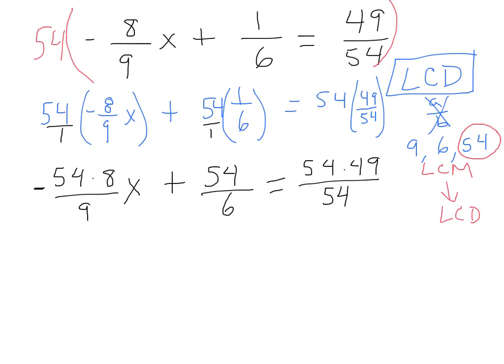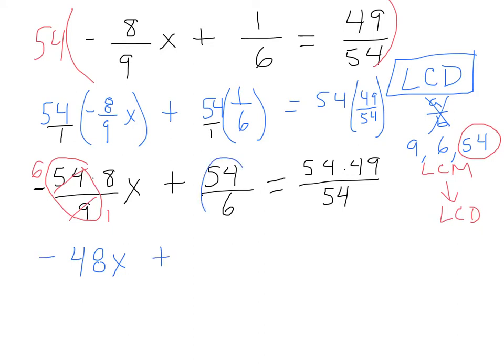When we go back to simplify this, we've done this on purpose so that these two ideas have something in common. Notice they both have a 9. Divide this by 9 and you get 1. Divide this by 9 and you get 6. So really, the result is 6 times 8 on top, 48, with the x, and it's negative.